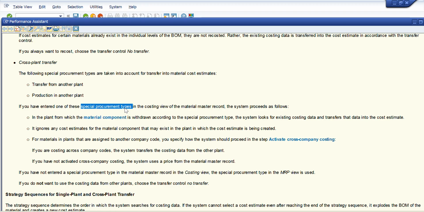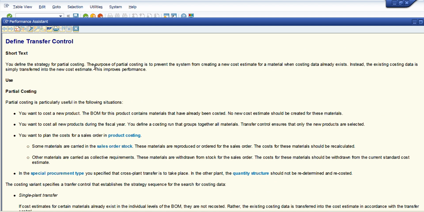So when we are making the transfer, again we need the strategy sequence. Which price from the sending plant should be considered and loaded onto the material in plant B, that is the receiving plant. So that is what is defined over here in the transfer control.